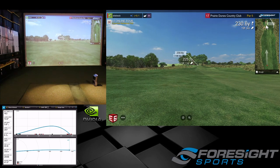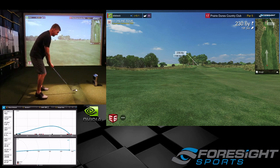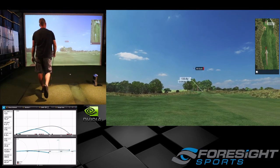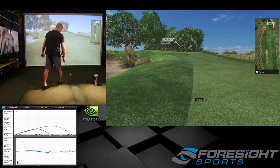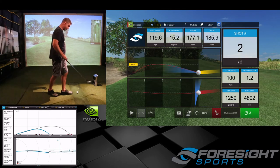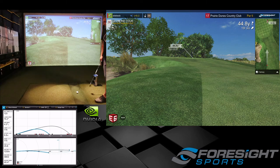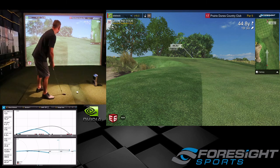So what's left? 225. I'm going to go with this flare and fade again. See if we can actually get some contact here. That one was fat too. It's not going to get there. All right. It's a hell of a game, this golf. Had some really good days, some really bad days, and everything in the middle.